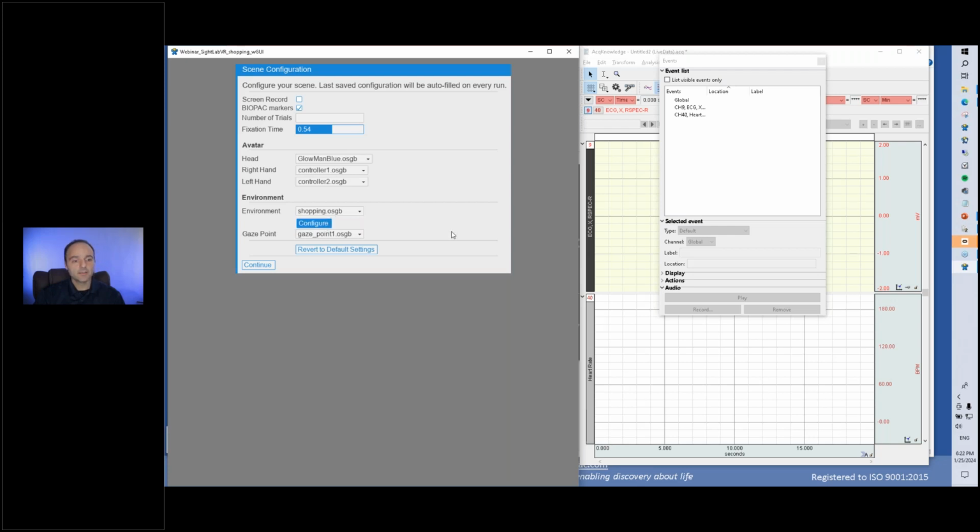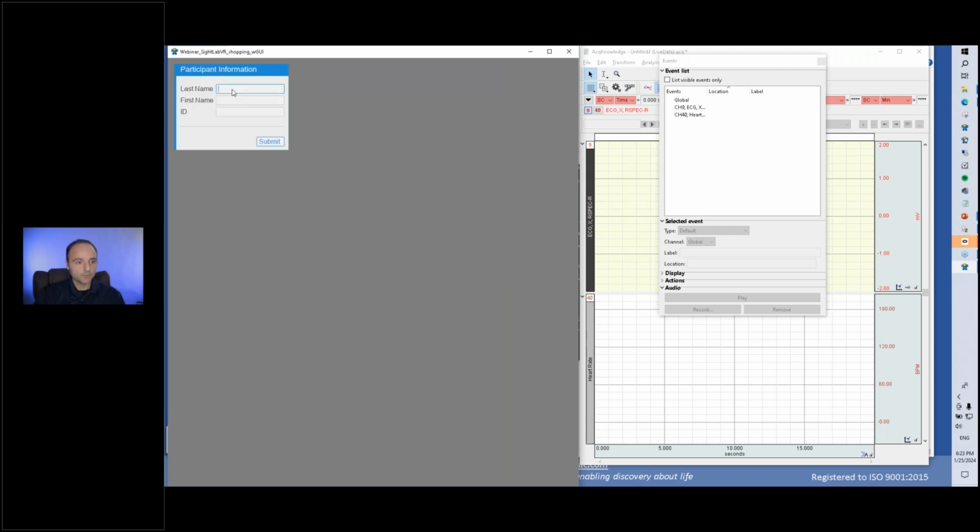We can inspect the environment, and we can see that it consists of lower shelf, middle, upper shelf, and chicken nuggets and chips. Now we can make certain objects, as I mentioned, grabbable. We can enable or disable tracking fixations for different objects. I will not make any changes right now, but I'm just showing you this capability. So you always have these options. You can record the screen and then bring it into our software. You can send markers.